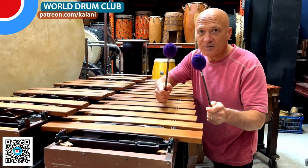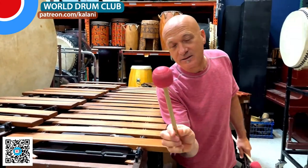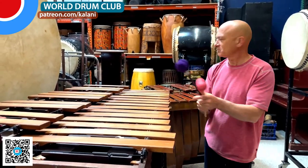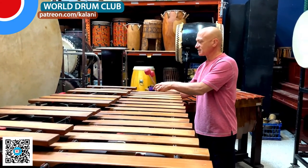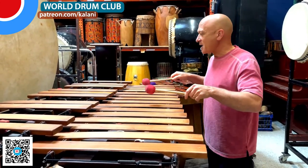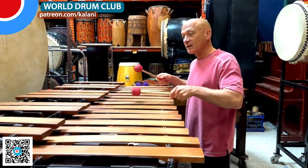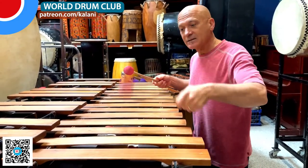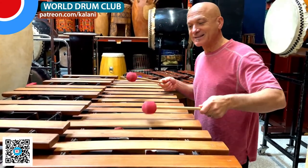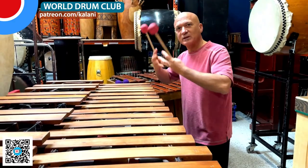I'm playing with yarn right now, and I'm going to switch to rubber. So these are like bass pan, steel drum, bass pan mallets. They're basically like rubber balls, just a ball that's been shaped a little bit. Let's hear those. Whoa. Wow. So that has a slappy attack that the yarn doesn't have. It also gets a lot of resonance. I would use these on the lower end if I could put up with the slappiness, because I feel like they really bring out the sound a lot.